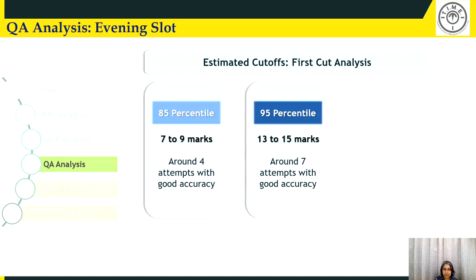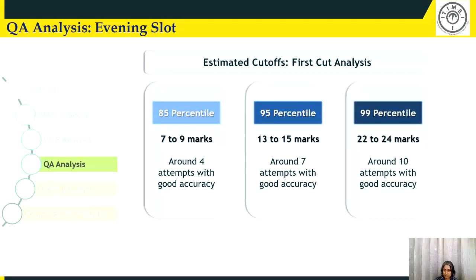So now coming to the cutoff for the quant section, because when the difficulty level goes up, it should not mean that the student should despair that my number of attempts is much less than what I had planned. Because when the difficulty level goes up, it goes up for all students, and ultimately what matters is your comparative percentile, your comparative performance. And that is why even if a student attempts 4 questions but with good accuracy, you have to make sure that you select the questions carefully, whatever are the questions from topics that you are good in. And there was a wide variety of topics to choose from.